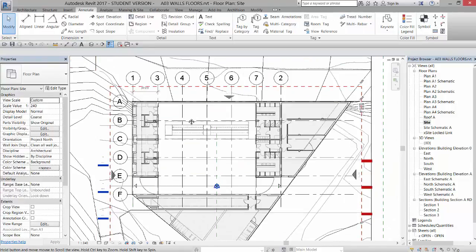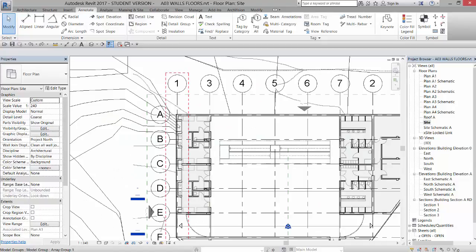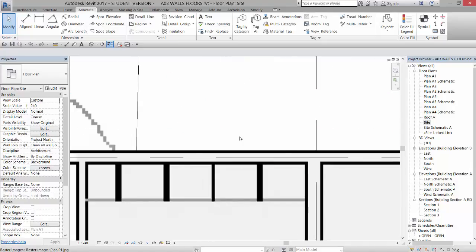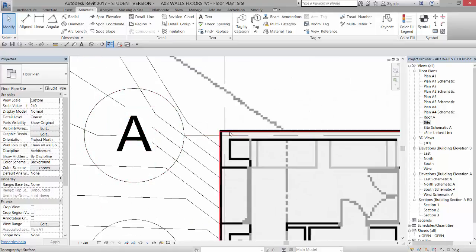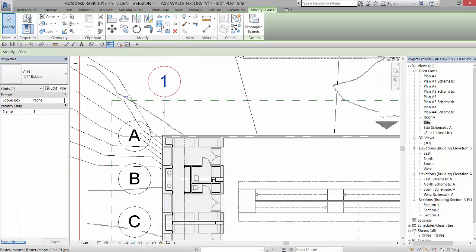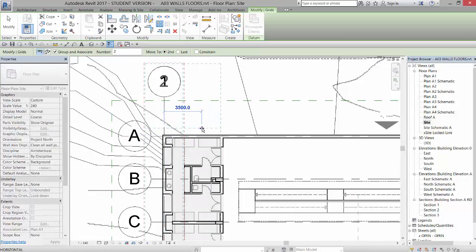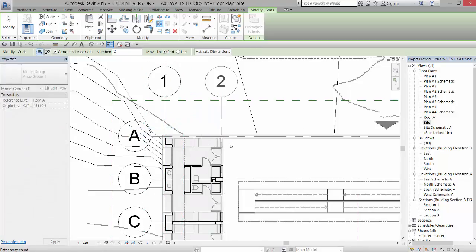And so what I'm going to do is, having used this to figure out what that distance is, I'm going to Control Z back until I just have my 1 grid right there. And then I'm going to select it and I'm going to pick the array command, and instead of last I'm going to pick second. And I'm going to pick there and I'm going to say 5330, right?